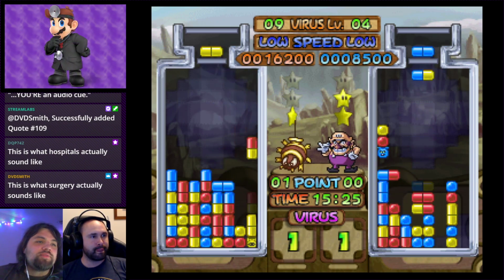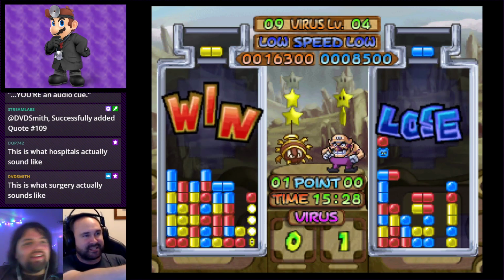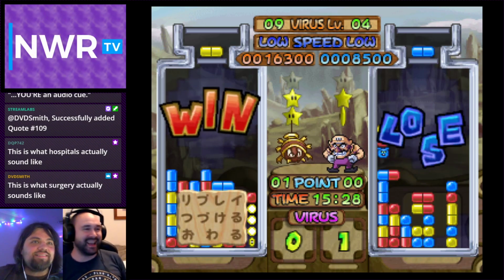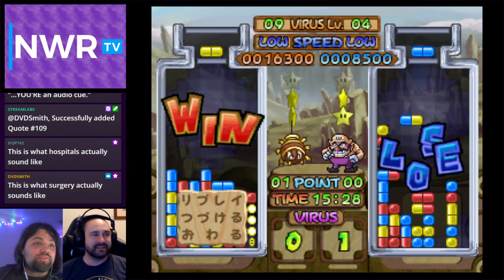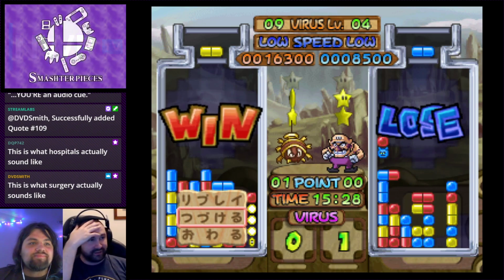Okay. Oh no, I almost fucked that up. In a big way. Son of a bitch! I was one move away! Damn it! This ain't over. This ain't over. That was really close. Yeah, literally, that pill would have won it for me.